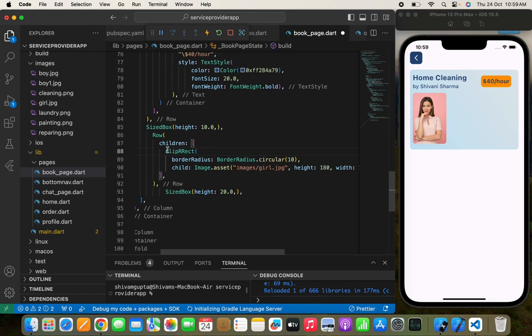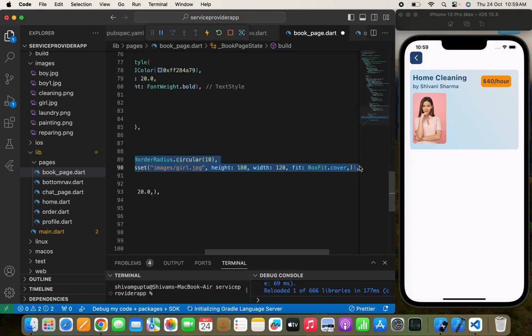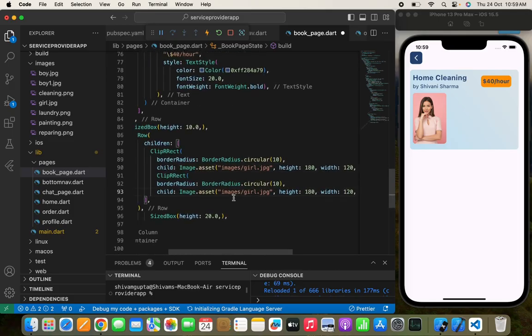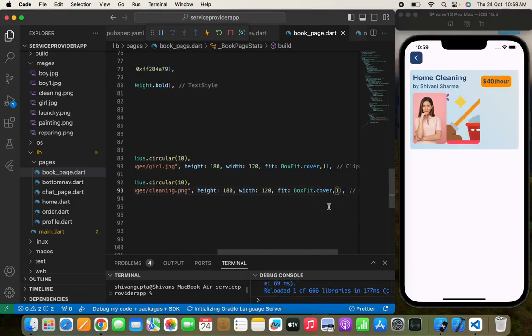So here I need to copy this ClipRRect again, and we'll paste it over here, and let me paste one more image. Let me do one thing. Let me paste some images of cleaning. Nah, it doesn't look good.